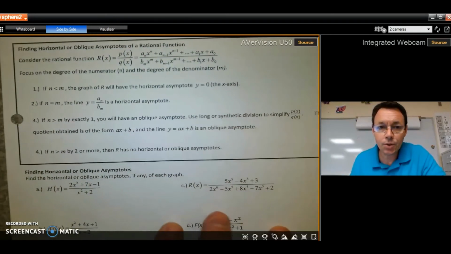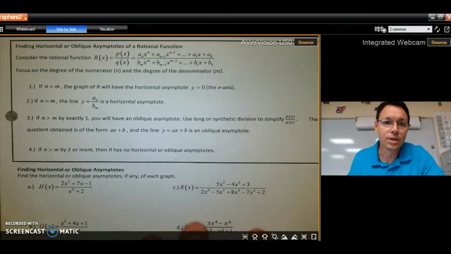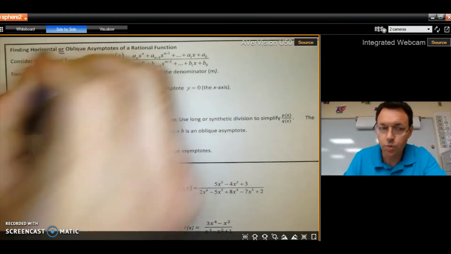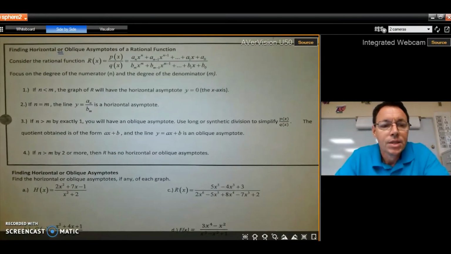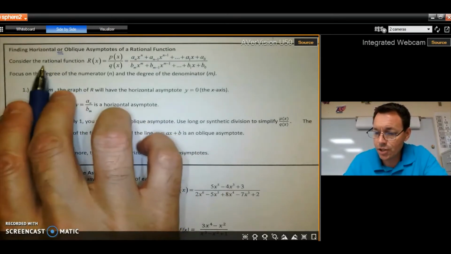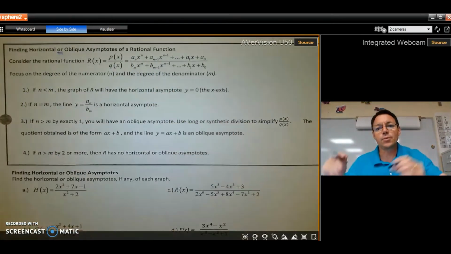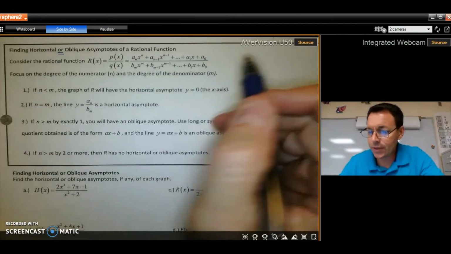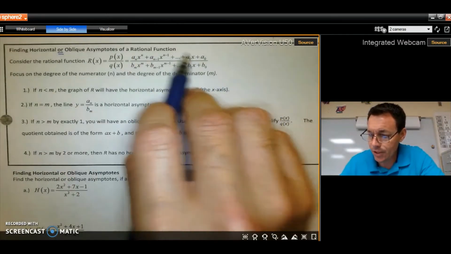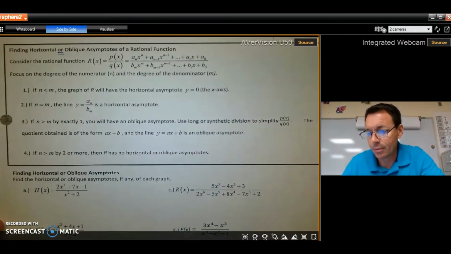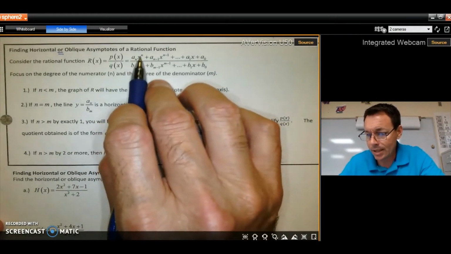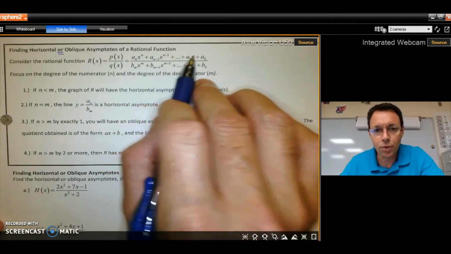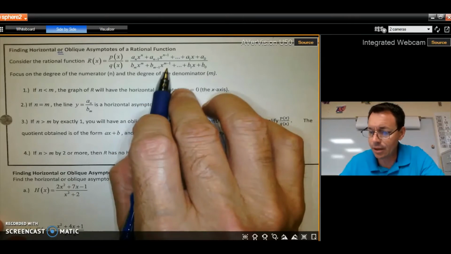Now, I told you how to find vertical asymptotes. So now we need to talk about how to find either horizontal or oblique. So notice I have the word or here. Okay? It's only going to be one or the other. So imagine you have some rational function. So you've got some fraction, and it's got some crazy looking polynomial on top and some crazy looking polynomial on the bottom. And we're going to try to figure out what the horizontal asymptote of this would be. Now this is just a generic way of writing polynomials. So we've got some number x to the nth power, and then some number x to the 1 less than that power, and so on and so forth, down to a constant, and the same thing on the bottom.